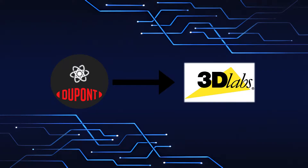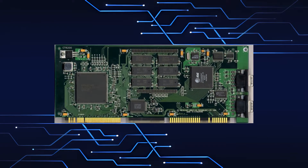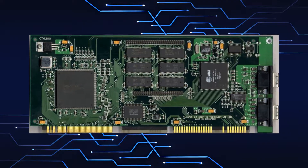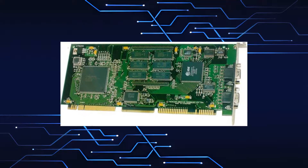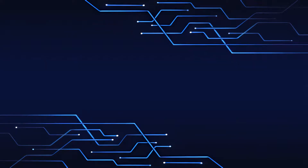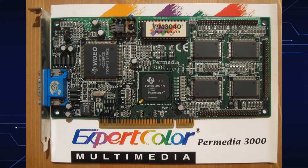And in November 1995, they released their first consumer graphics card, the Game Glint, a scaled-down version of their previous professional chipsets, which would go on to power the Creative Labs 3D Blaster VLB. Most familiar with 3D Labs, however, will know them for their Premedia line of graphics chips, beginning in 1996 with the Premedia and Premedia NT.